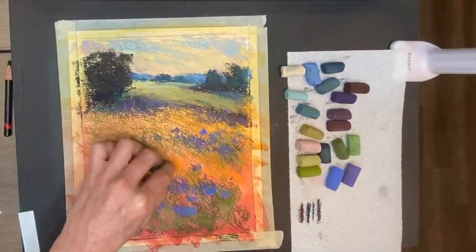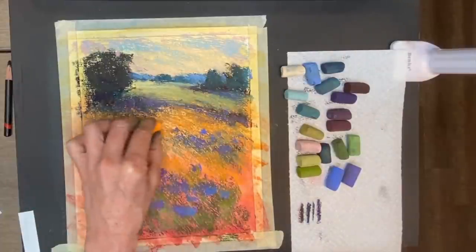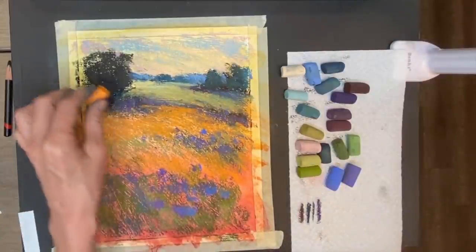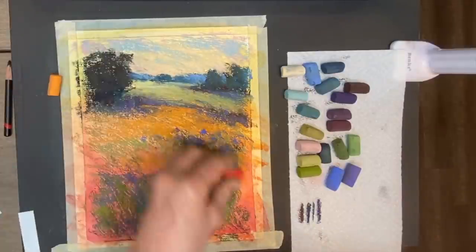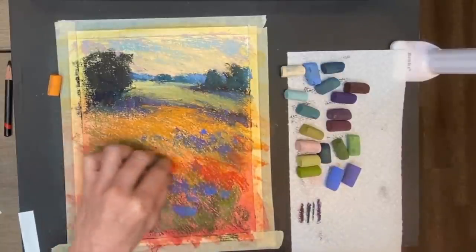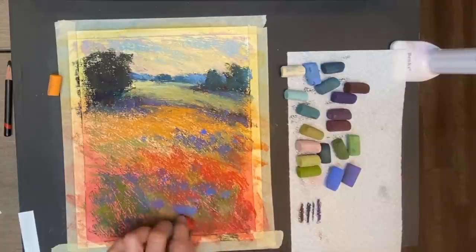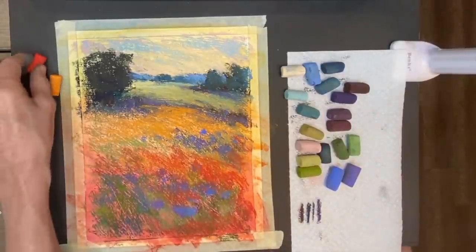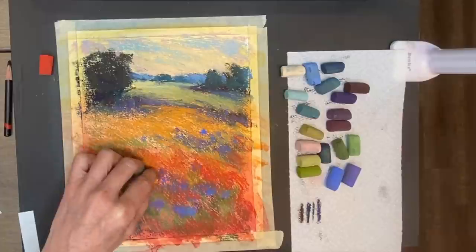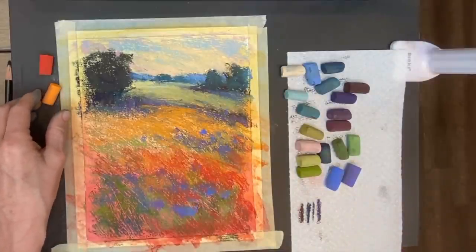And so now, actually, I wanted to come in. I felt like my oranges and my yellows weren't quite bold enough. And because I still haven't covered up the underpainting that much, I'm just reestablishing that color underneath. On that note, I wanted to mention, you probably noticed, when I put the watercolor down originally, it looked a lot darker than after I blew it dry. That's the way watercolor works. It lightens as it dries. So I thought, you know what, I really did love that warmth. It's also called, I love the way another artist puts it, putting down the dirt. Again, you're getting that depth and that darkness, and you're also getting that warmth that would be like the dirt or the ground color to lay your greens on top of. So that's why I went ahead and reestablished some of those richer colors. And look at that.